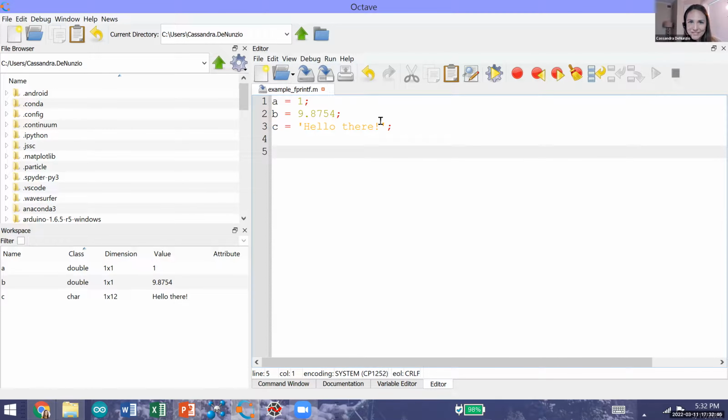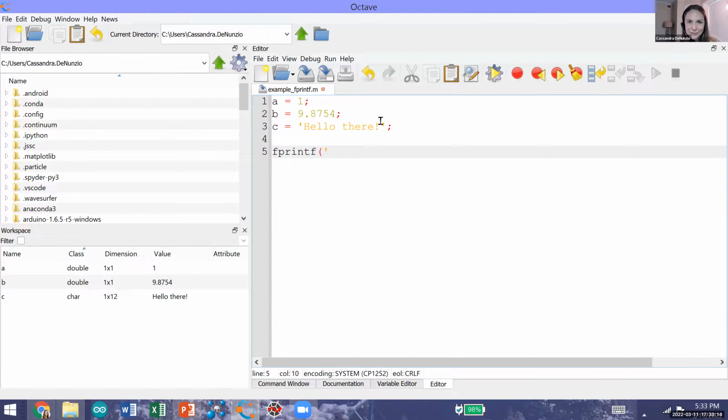I'm going to start off by typing fprintf. The first argument for fprintf is going to be in quotation marks, and this is the text and the variables that I would like to display to the user. So I'll show you how I'm going to create that right now. I want to tell the user, hello there, the value for A is 1 and the value for B is 9.88.